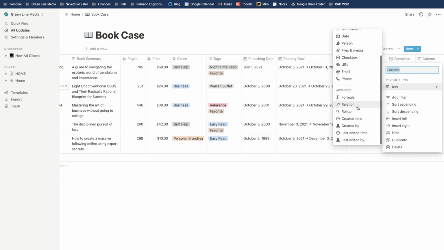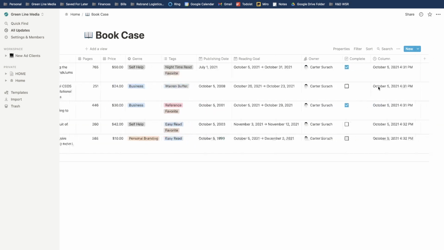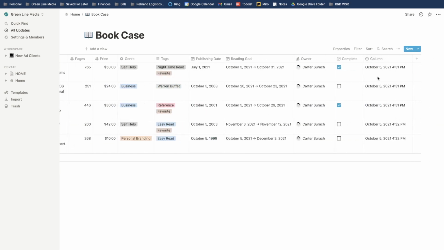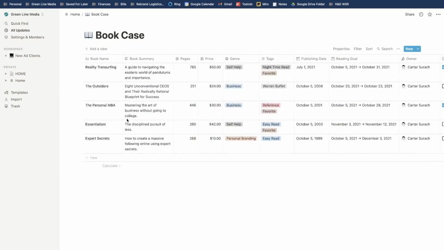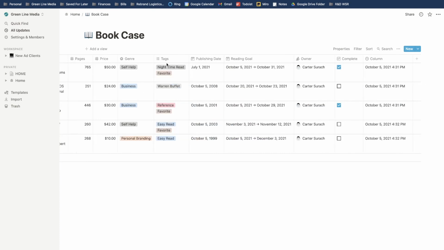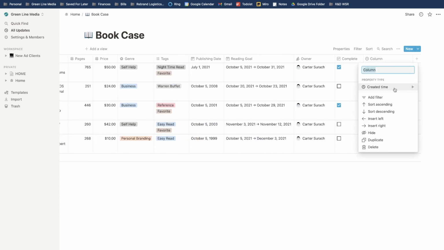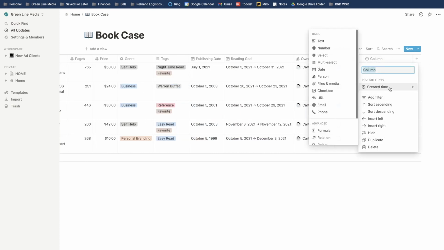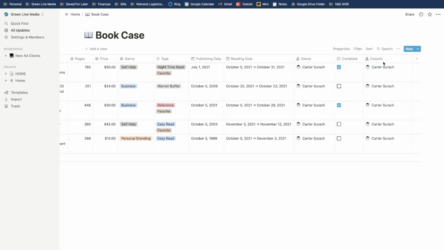These more advanced options down here we'll get into a little bit later. But these last edited by, last edited time, created by, and created time are actually pretty simple. They just dynamically update based on exactly what it says. So if I added created time, it would show the exact time that I input these particular book names. If I change this to, let's just say, created by, it would show who added them.